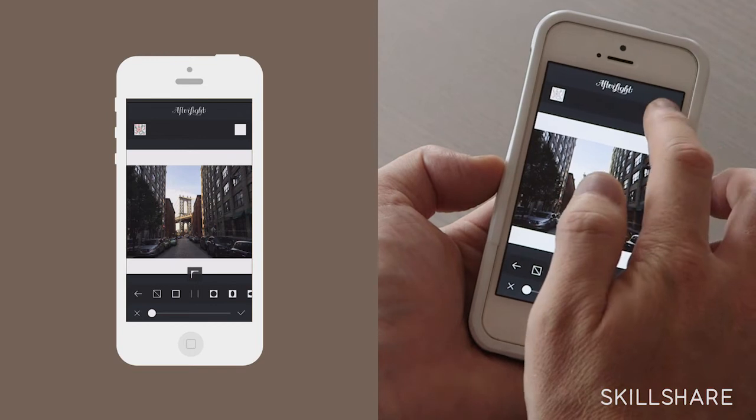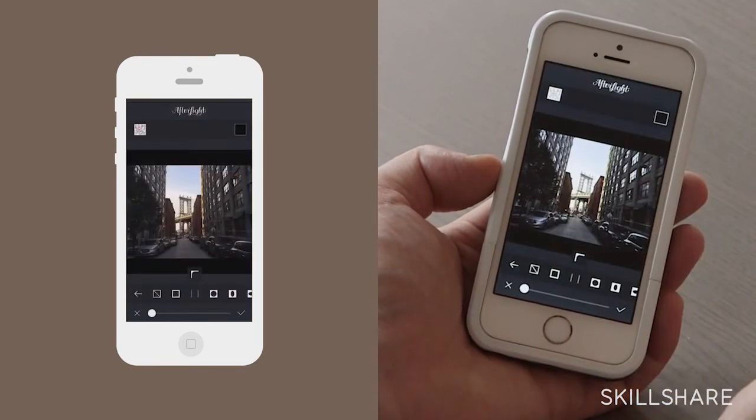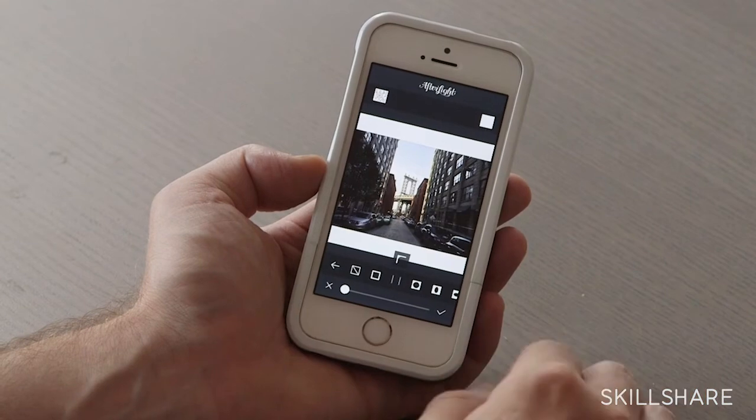You can adjust that and make it a black background if you wanted to, right? But why am I choosing white? I'm choosing white because when you post to Instagram, it's a white background. So if you have a black background, it's going to look really weird on your feed. But if you put a white background, it'll look kind of seamless. It'll sort of maintain the integrity of the photo.